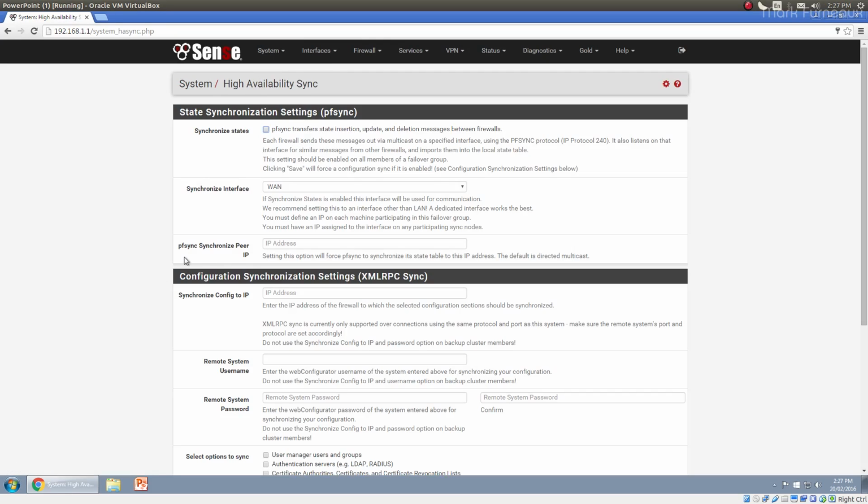High availability sync. pfSense has the ability for failover. So the idea is you can have multiple pfSense machines connected together, and they synchronize themselves in real time over a dedicated network link.